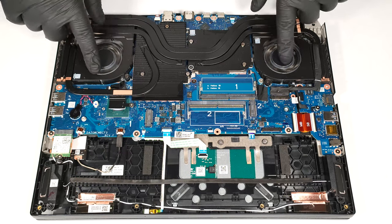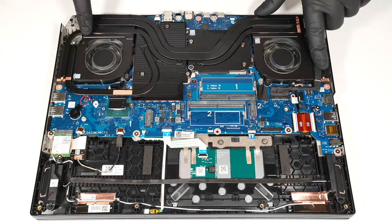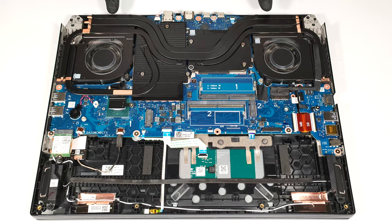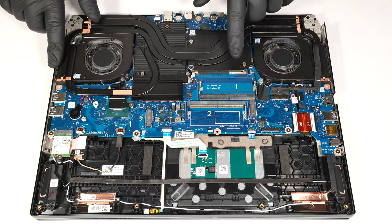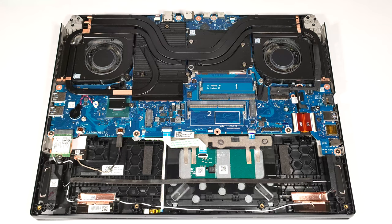The thermal system has a pair of metal AeroBlade 3D fans. Two heat pipes are shared between the CPU and the GPU, plus one additional pipe for the processor and two more solely dedicated to the graphics card and its memory and VRMs. The cooling is complemented by four heat sinks, one metal plate over the CPU and a much bigger one on the GPU side. The bottom heat pipe also makes contact with the chipset.